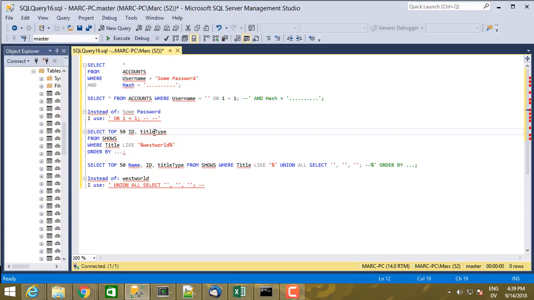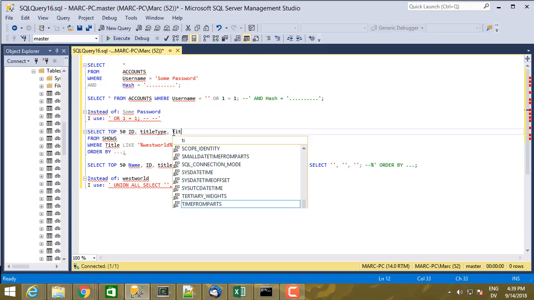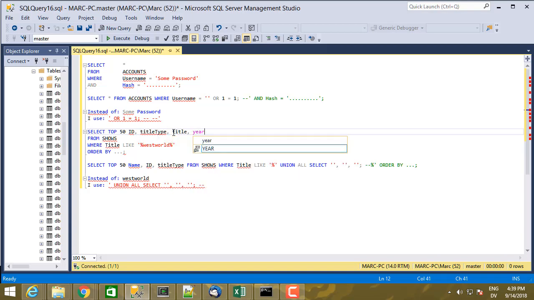Something like that. I don't know the actual names of these columns. I don't know the actual name of the table, but that's enough for the next step.